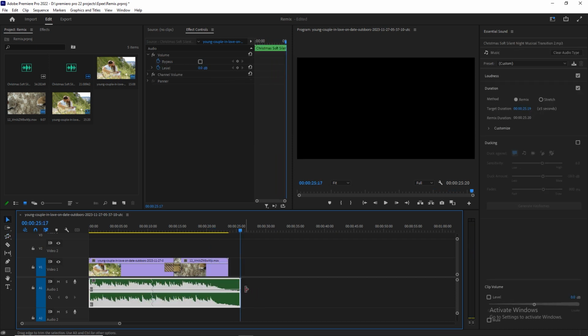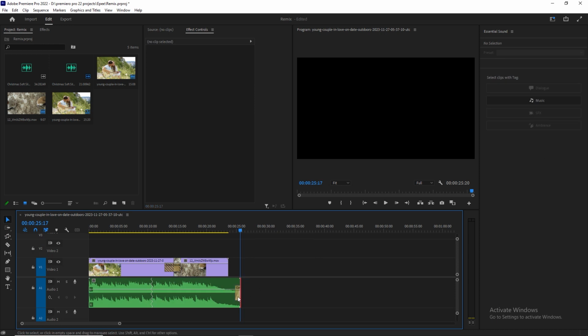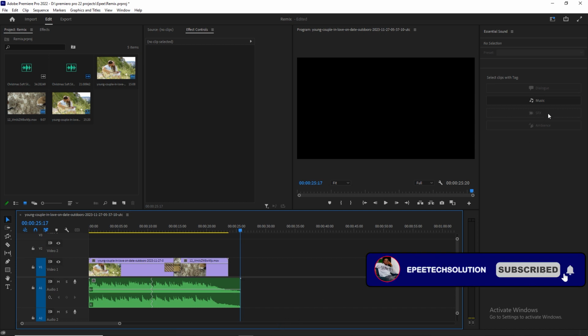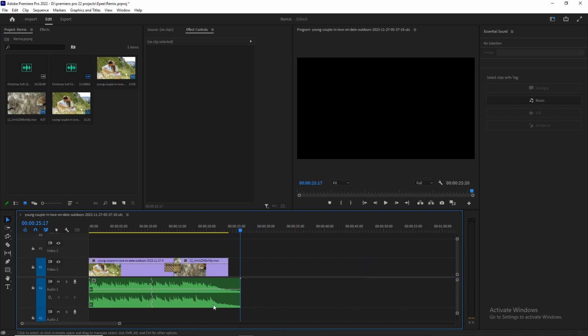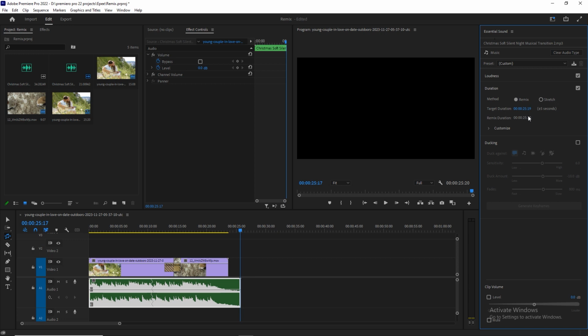You can decide to apply the default transition here to blend it. So the audio is actually going down, based on the clip, and that's one of the options. But to give it the best touch or the best ending part, if you come down to the remix that you've selected and check your essential sound, see the music, and here you can decide the target duration. You can try to increase or reduce it.